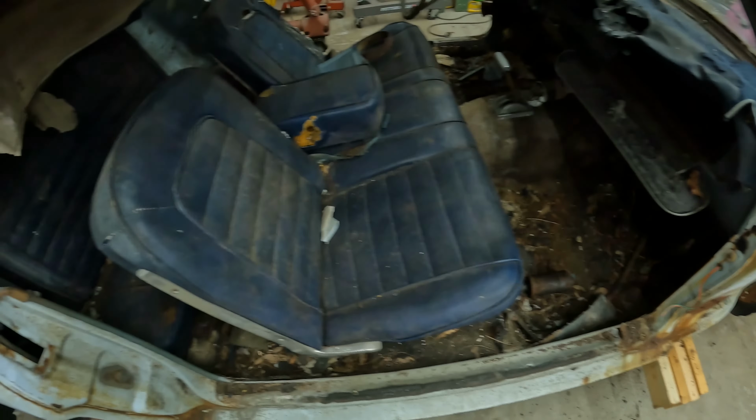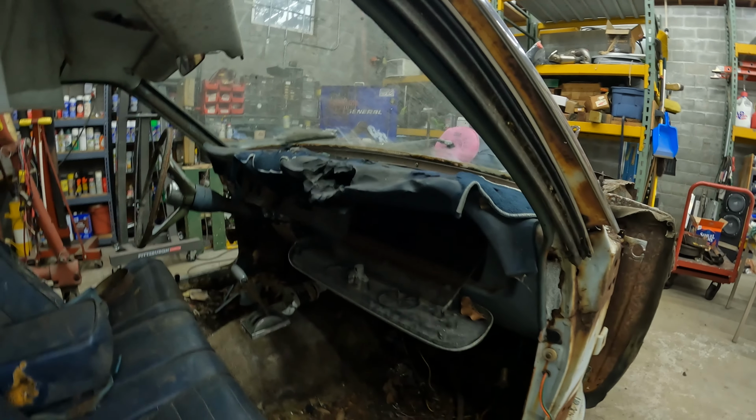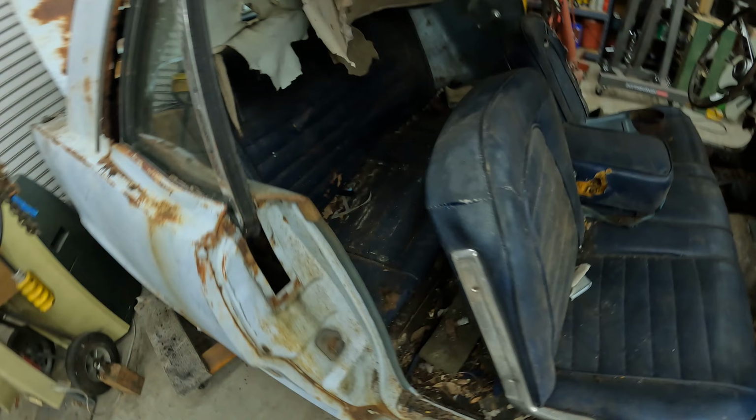Then we're going to crawl under the car and unbolt the seats there, and at least get the front seat out today, so I have some room to get in for the dashboard, because it's kind of rough there too. Then we'll just keep pulling stuff out and throwing it on the pile.